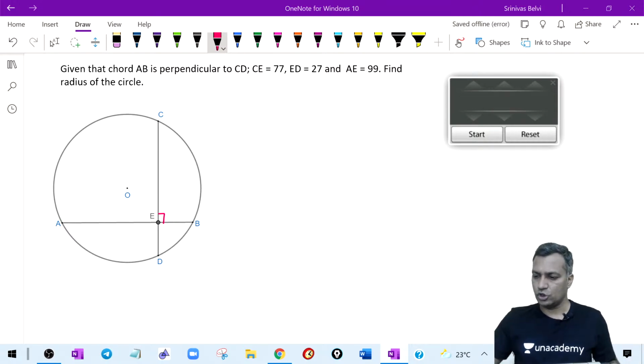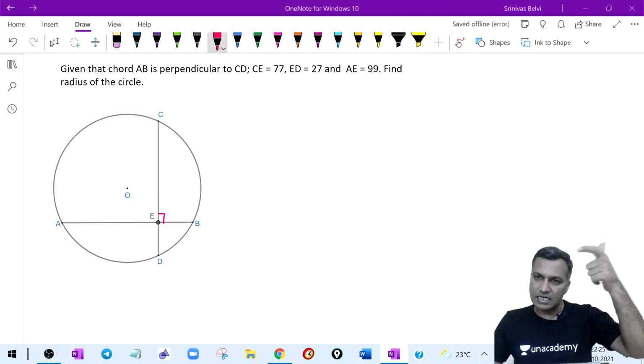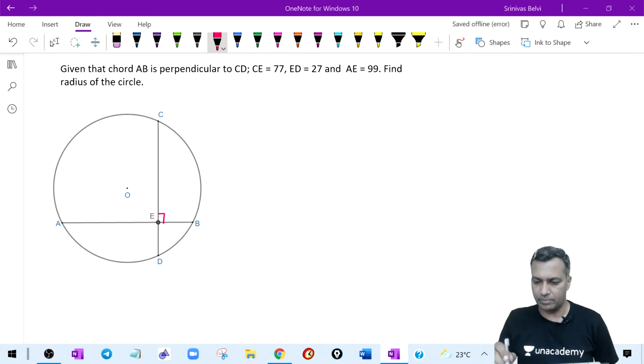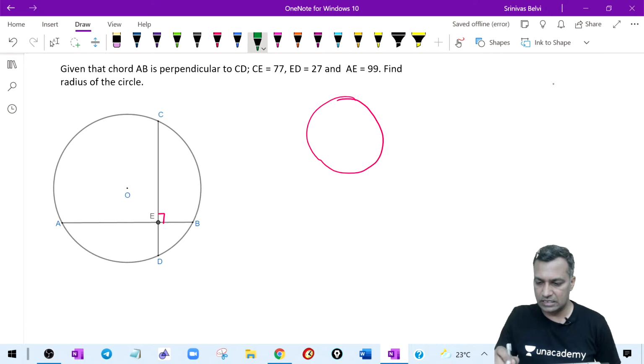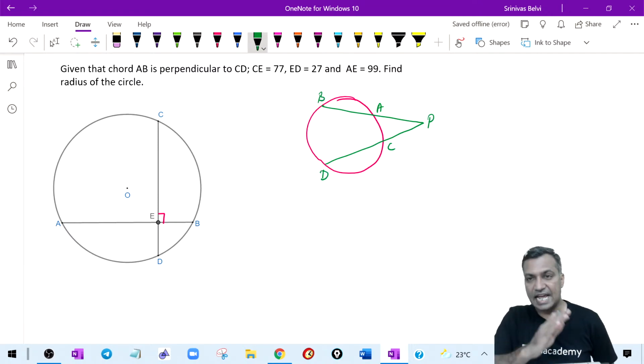Okay, there are two things out here. One, I was talking about chords, and the other, I'm extending the learning from the tangents. Everybody listen here. First, let me quickly remind you: what is the tangent secant theorem? Let's say this is P, this is A, B. P to B is a secant. Then say this is C and D.